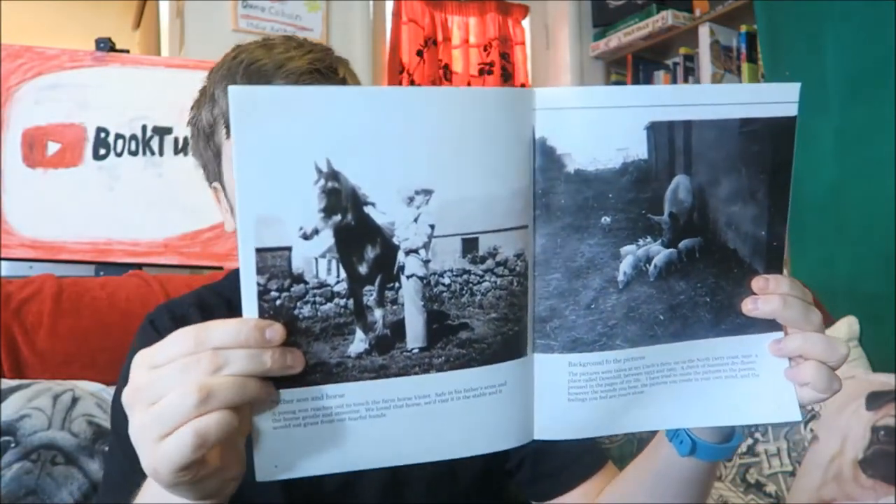Then we have Mervyn Cook: Dairy Boy — A Childhood in Pictures and Poems. He's an Irish guy, hence Dairy Boy — a boy from Derry — and he's a local author to me here in High Wycombe, so I bought his book. It's quite a sad book because a lot of it is dedicated to his father who passed away. It's all right actually — the only problem is when he reads it live, because it's such a personal subject to him, it's so sad and depressing that it's difficult to listen to.